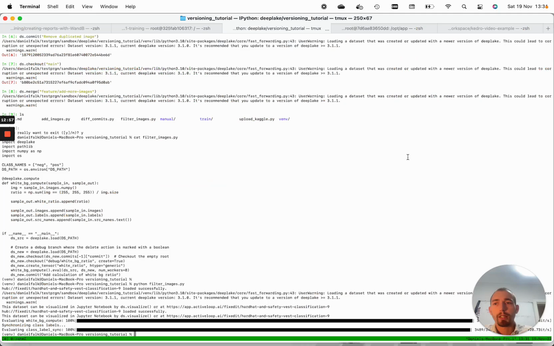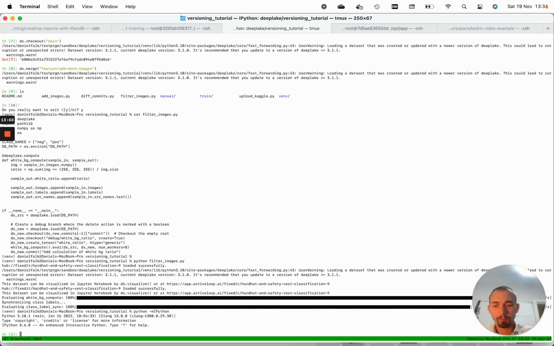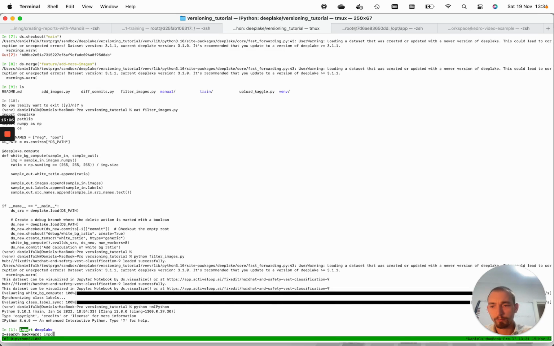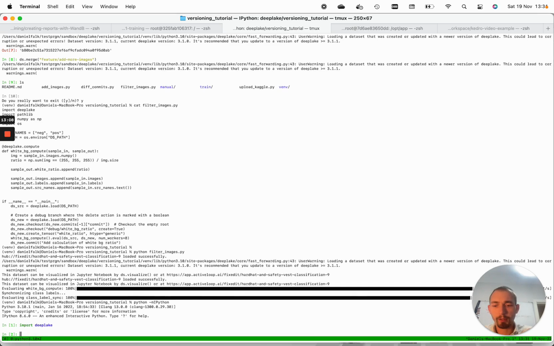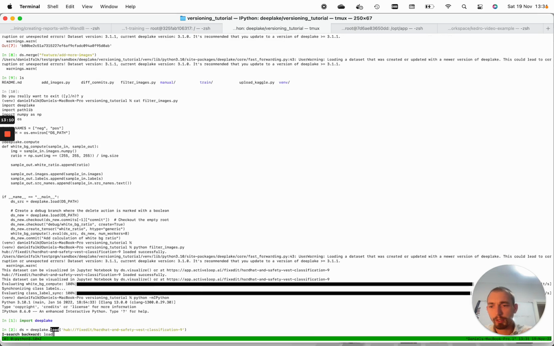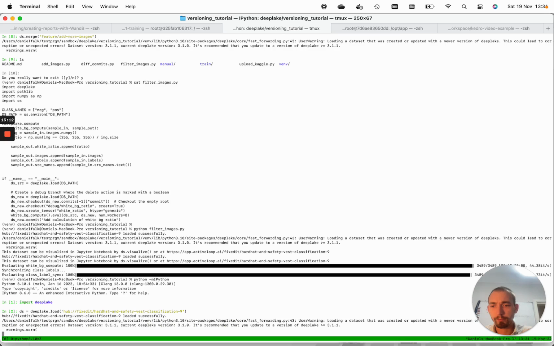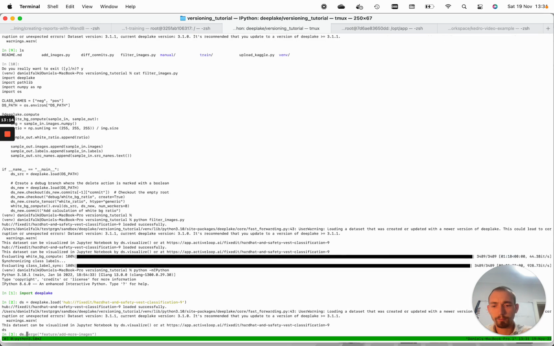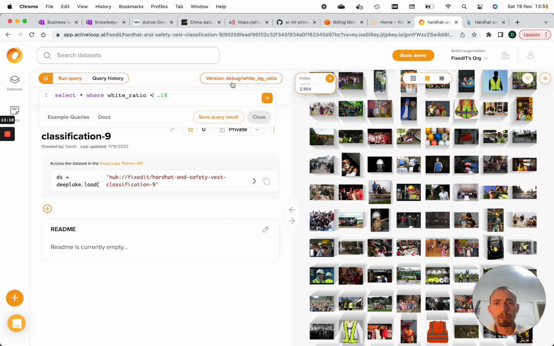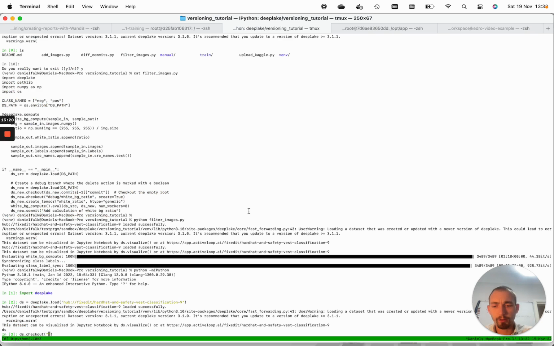What we also can do is, if we open the IPython terminal again, and we import DeepLake, we load the dataset, and we check out the branch which is called debug white BG ratio.